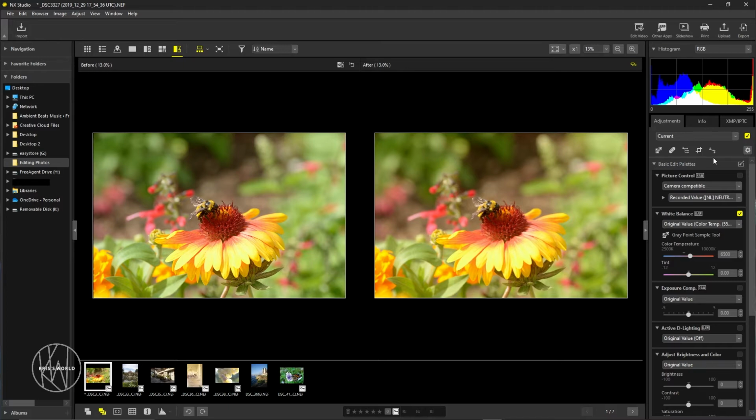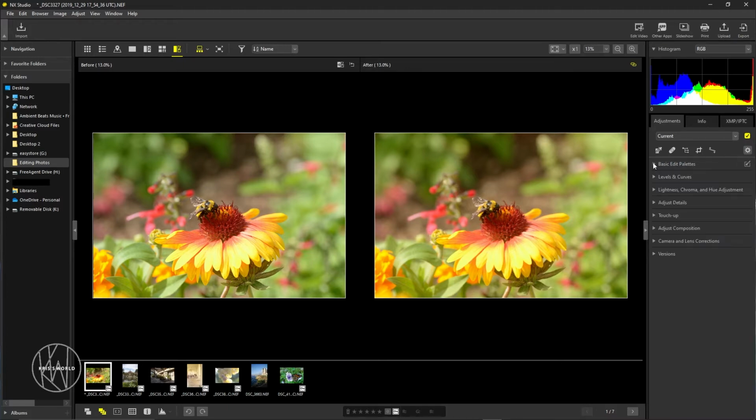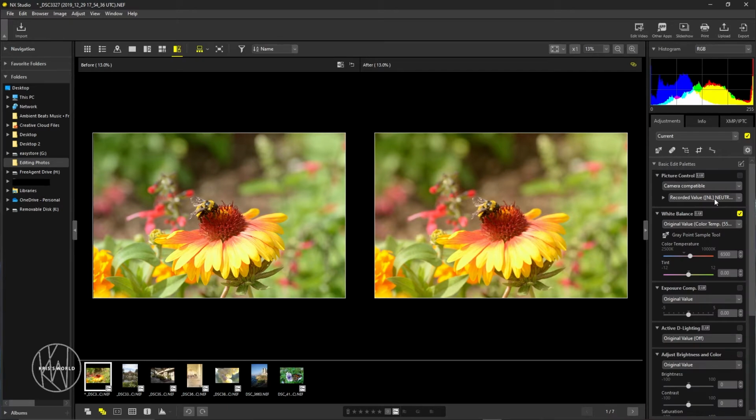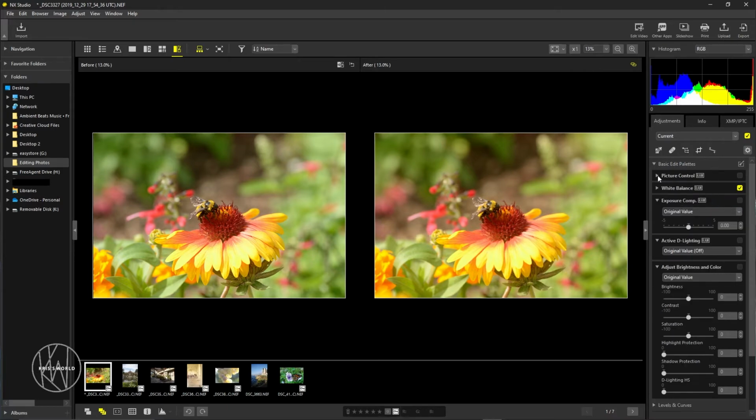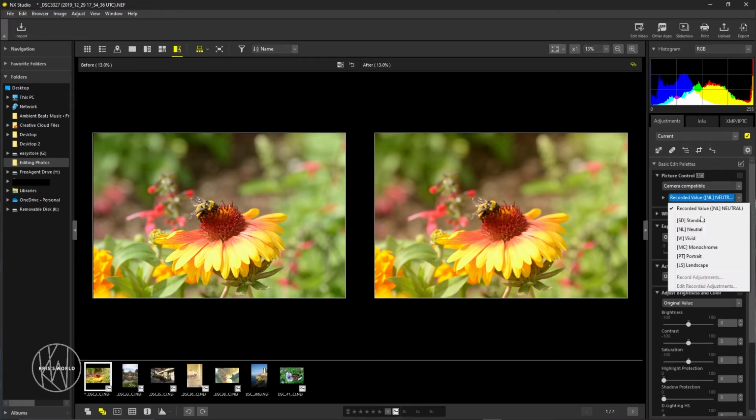So we're in basic editing palettes. I did my color temperature already, so that's done. Let's go ahead and close that. Now we did picture control. I'm not sure what picture control is. Okay, so you can change your settings, and this is nice because this program is for Nikon cameras.